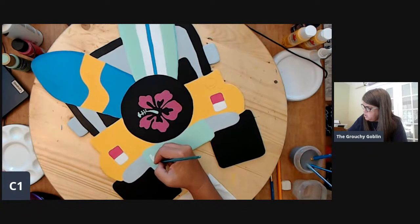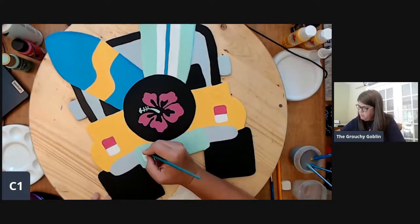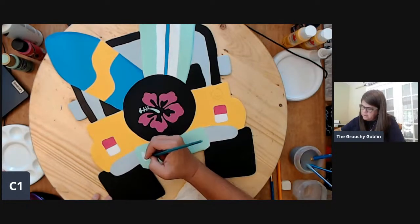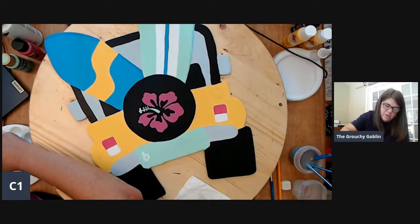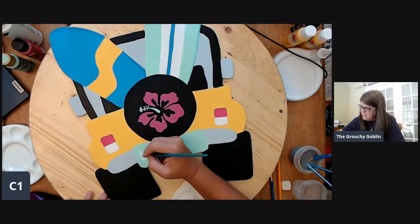The angle brush allows you to get in the corner with that tip and pull out fairly easily. Hence, they're called angle brushes. You can get in really tight angles with them.